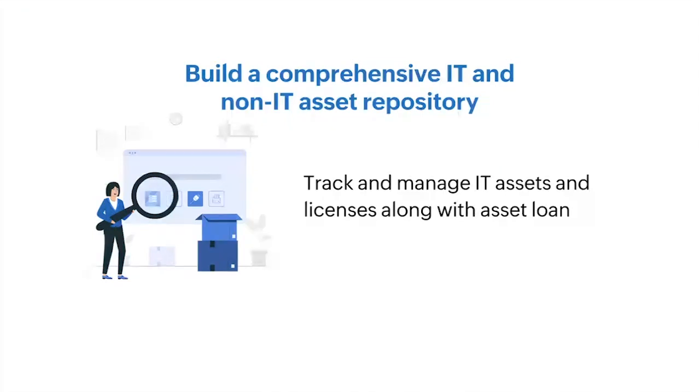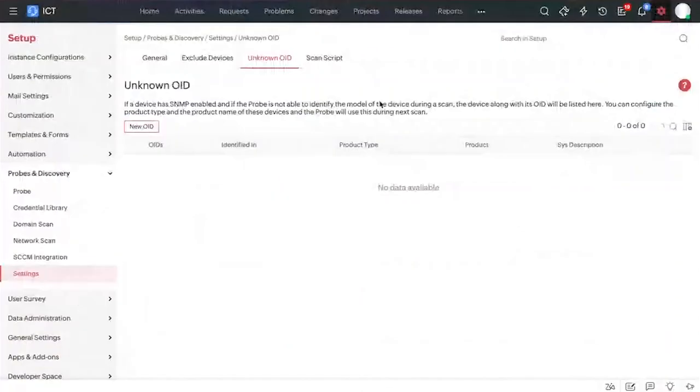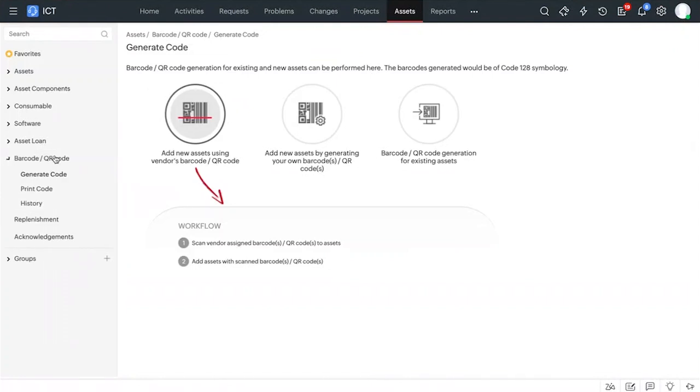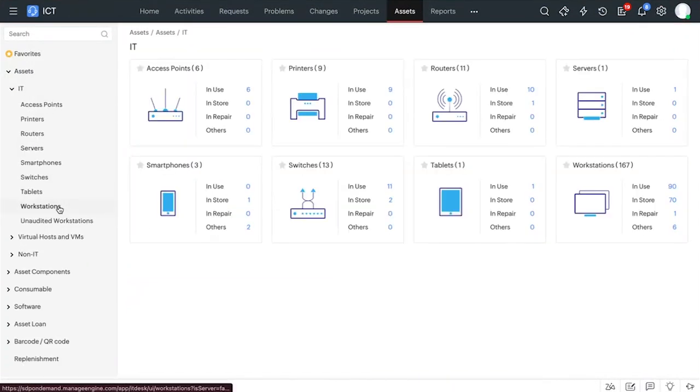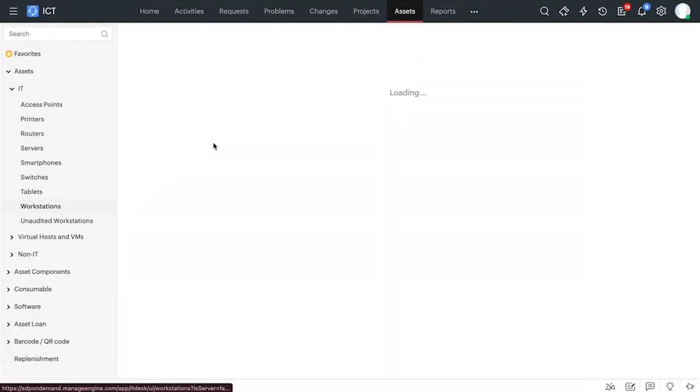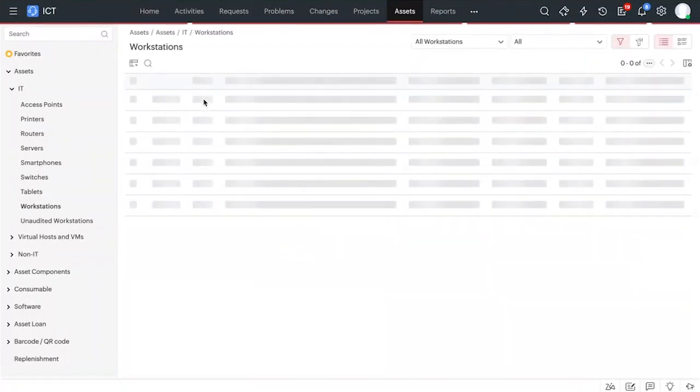Now, how exactly do you track software and software licenses is what we are going to see next. Right? So far we saw how your assets can be brought into your ServiceDesk Plus, and how the hardware section can be automatically discovered. So when you navigate to the asset section once again, and let's say you navigate to a workstation under assets and under IT, we did see that there was a tab dedicated to software, right?